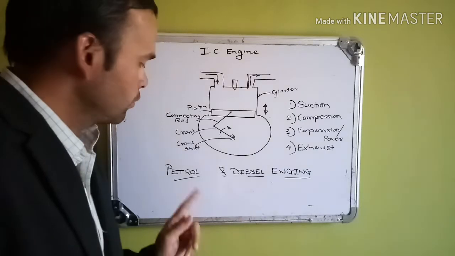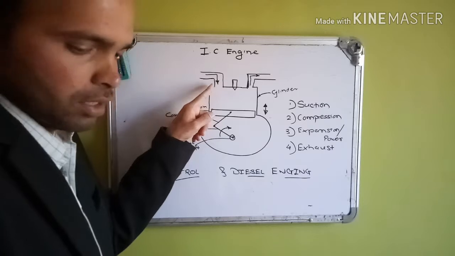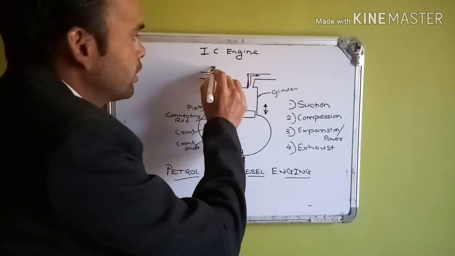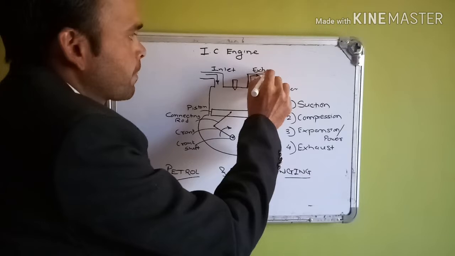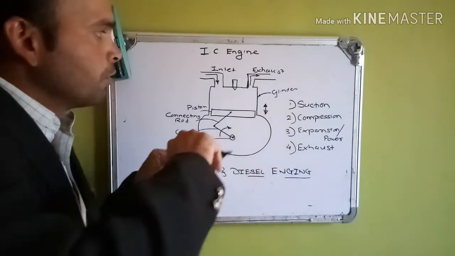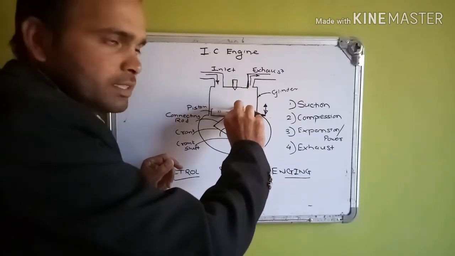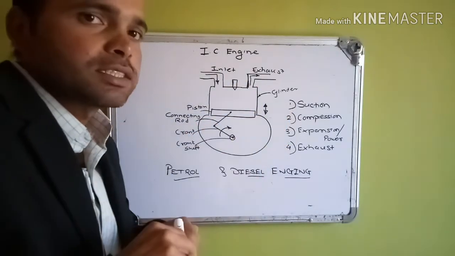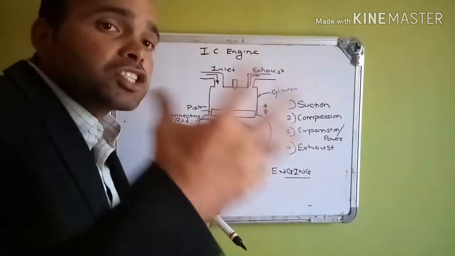During the suction stroke, for a petrol engine, mixture comes through the inlet valve. Now if you see in this particular diagram, this is the inlet port, and this is the exhaust port. Through this inlet port, during the suction stroke, the piston travels from top dead center to bottom dead center. One stroke is completed, or one operation is completed, that is called the suction operation or suction stroke, and that is carried out by an external source.